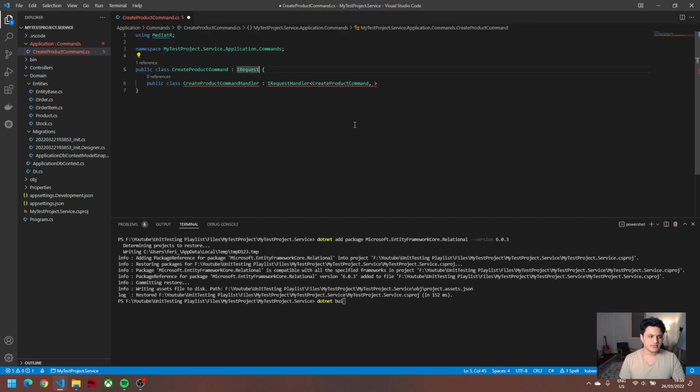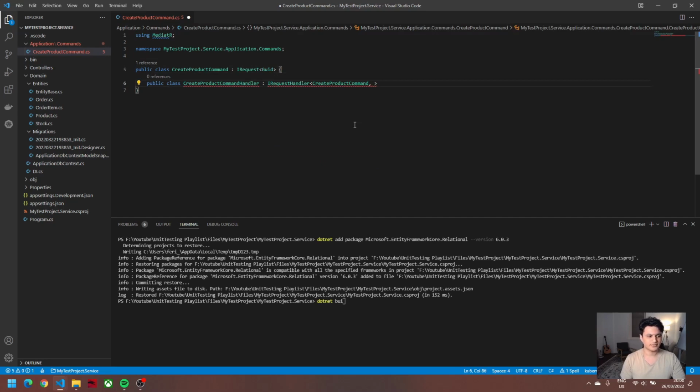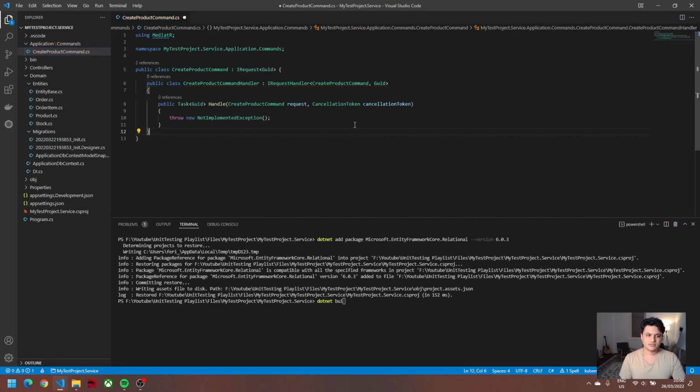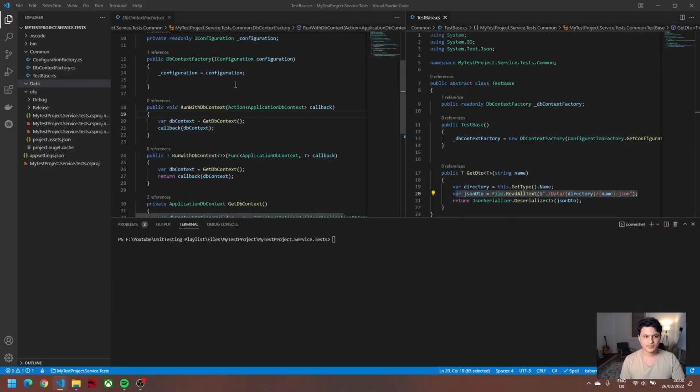what you are going to handle and what is going to return. Normally for the creations I return the ID. So on the front end you may need to navigate to the page of that created entity. So this makes it easier, and I don't return that much else, just this one. So this is fine for now, and this will be our product command for now. So now let's go and create a test.